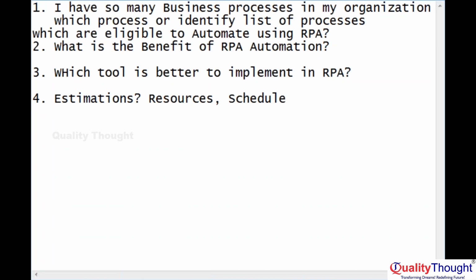So they're asking about estimations and total budget cost, how much amount we need to pay to you. They want to see the breakdown, the complete breakup. What is the license cost, development cost, testing cost, deployment cost, maintenance cost, and how much time they need to spend. So this is one question, estimations.